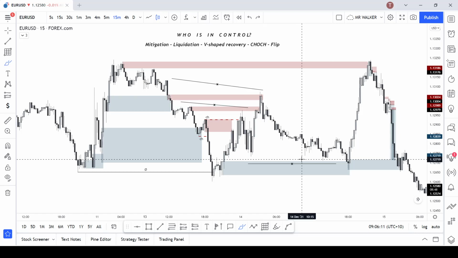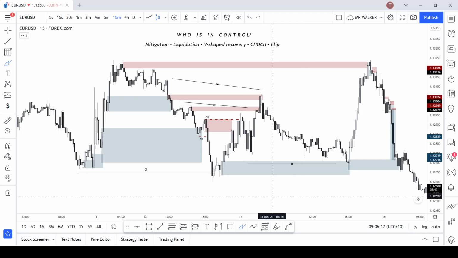And the fourth one is what the move looks like. If it's impulsive, then it is more than good. If it's corrective, that means that there is an intention to bring the price lower or higher, but it is not as strong as the impulsive one. Okay, which means that the banks and financial institutions are staying behind it. And yeah, these are the four that I am using in my trading.